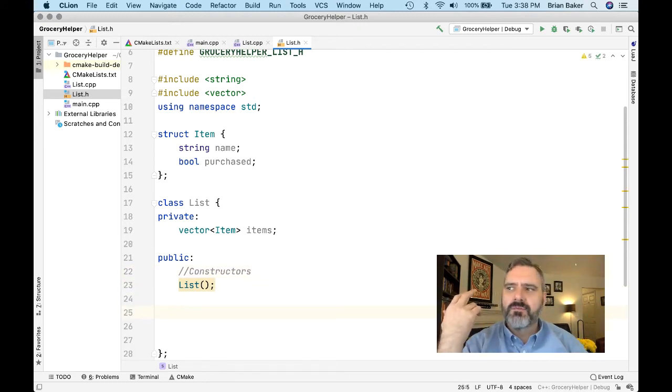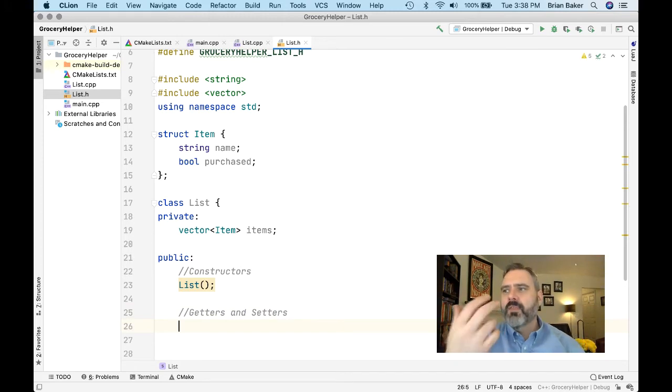I can't think of creating a list where I'm already adding items at the point that I create it. I just want to create a list. So that should be sufficient for constructors. In terms of getters and setters, well, there I probably don't need any because I don't have titles.